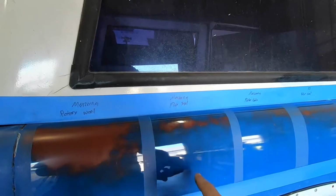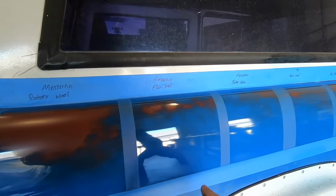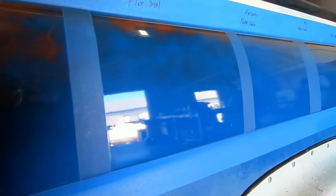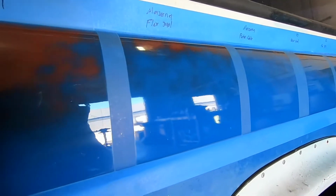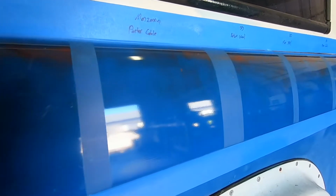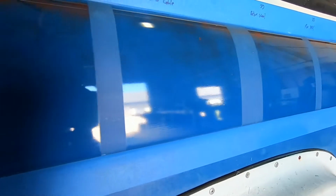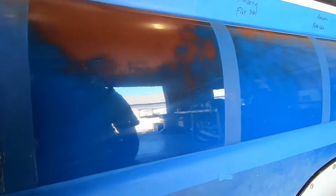The Menzerna with a Flex 3401, it's a lot more forgiving than the rotary wool. It made it really, really nice. And you can see in between here how the paint started out. Menzerna with the Porter Cable, it did not get the smoothing effect that you got out of the more aggressive buffers.